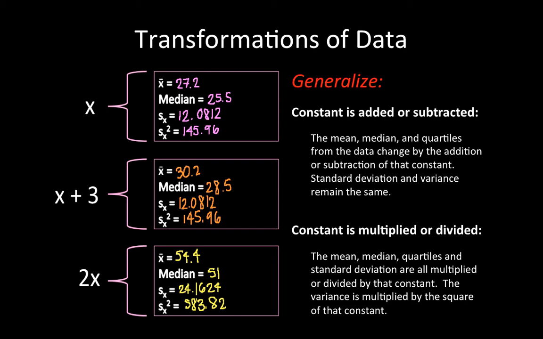For me, this is a lot easier to remember if you think of everything conceptually. If you multiply or divide a constant to a data set, then the values in that data set are more spread out or more concentrated, because if you multiply the data set by 2, as we have, then the data set is twice as spread out as it was. That's why standard deviation is doubled, because you can see that the data is a lot more spread out than it was before, twice as much to be exact.